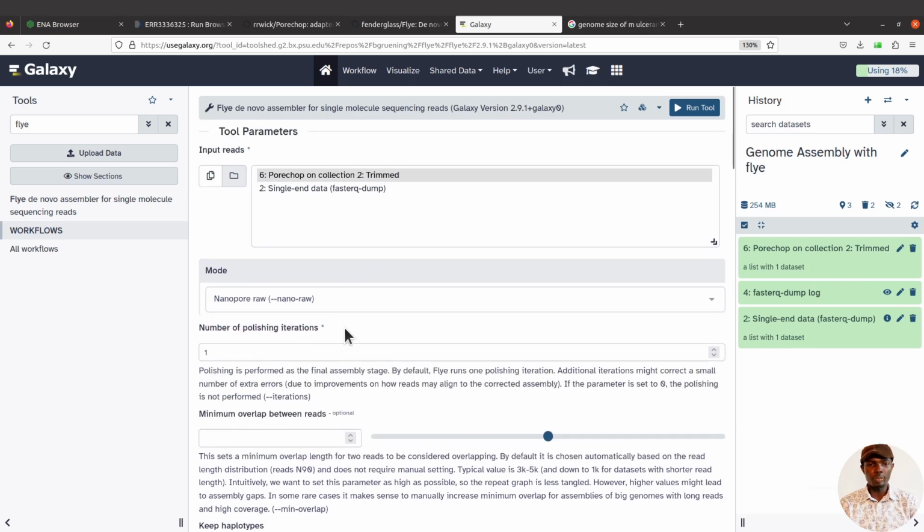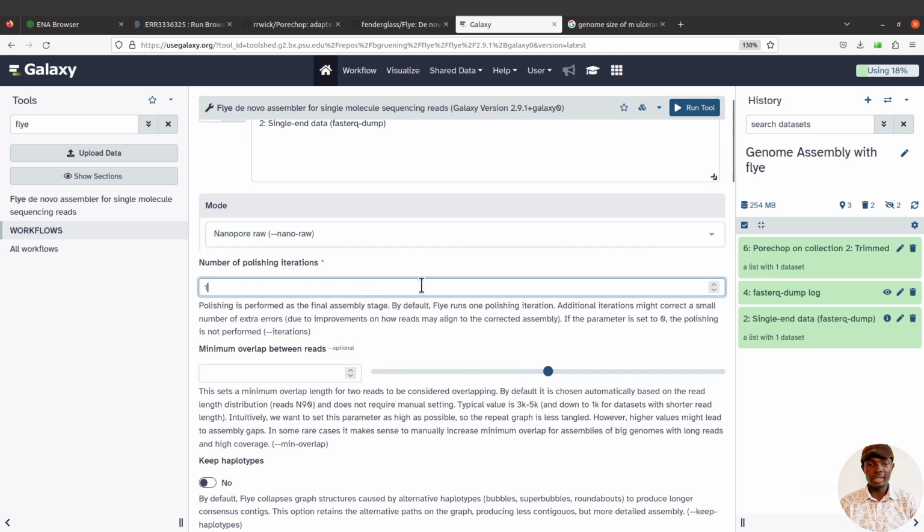All right. And the number of polishing iterations. The number of polishing iterations is used to improve the assembly. The default is 1, but you can increase it as well. If you want 1, 2, 3, or whatever, you can increase it. You can even start with 1, and then after getting your genome assembly, you can perform quality control, and you can also increase the polishing iterations again to get new data and then compare after performing QC. Some of these things you have to do experiments, do several tests and then pick the best output. But for this tutorial, I'll leave it at 1. So that's what you need to know.